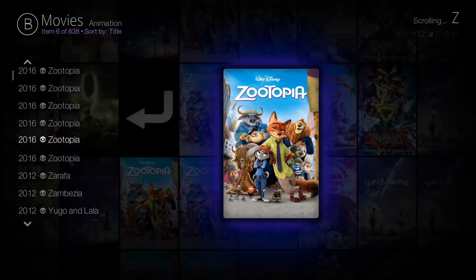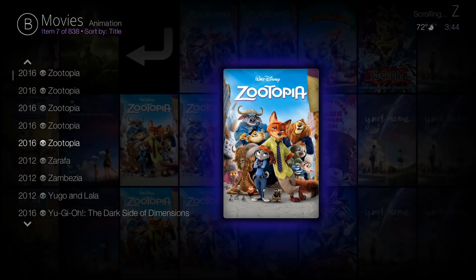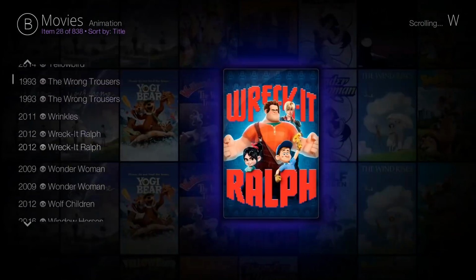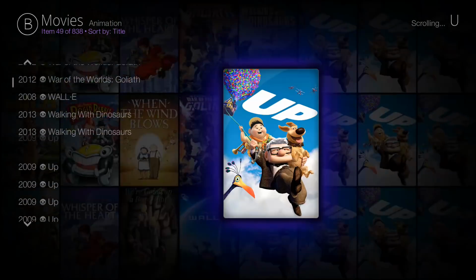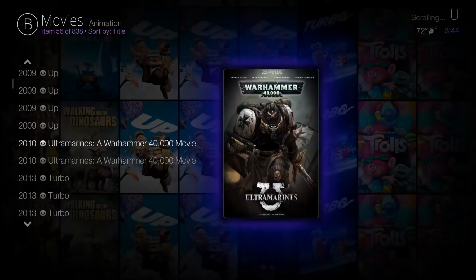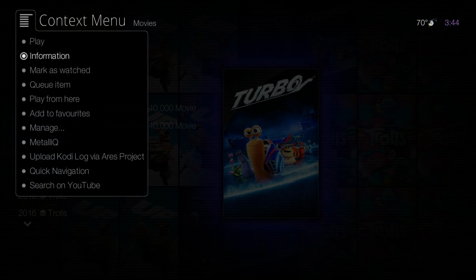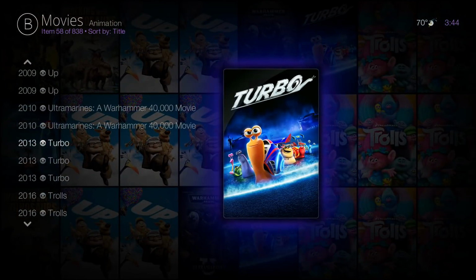As you can see, there are multiple ones, in multiple qualities. So you have quite a few animation movies on here, and they're all one click. Hit my context button, go to information, and on the very bottom, it says 720. I'll go ahead and play this one.